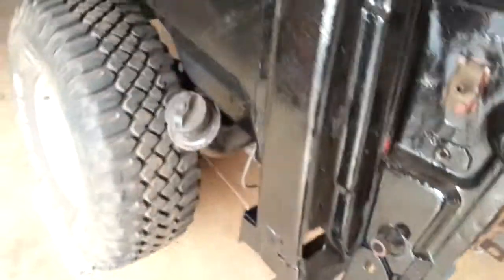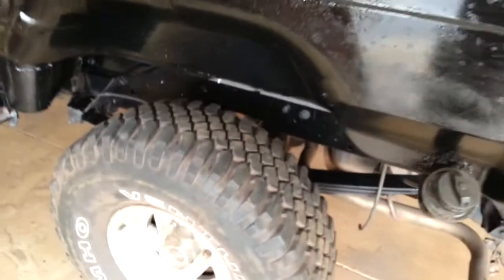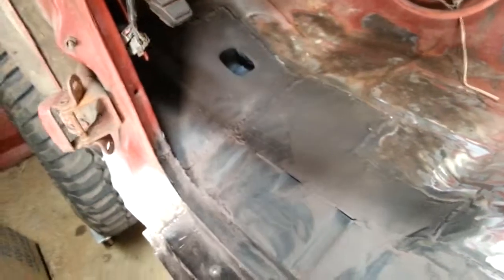Got some more rust bullet on this side — second coat actually. Got the frame rail here, here's some more. All the black stuff is brand new fresh sheet metal that I primed the minute I put it down. Got a little bit more grinding over here just to clean up some of that paint.